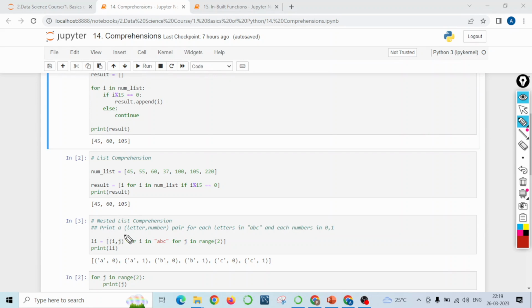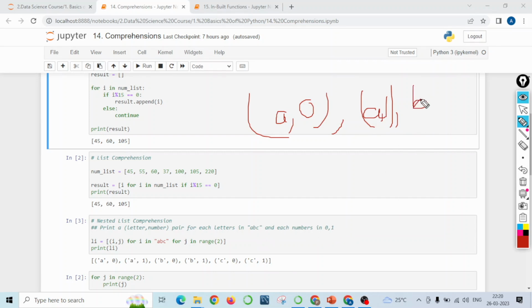It is asked that we print a letter and number pair for each of the letters A, B, C and each of the numbers 0, 1. So what it is essentially asking us to do is print something like this: A0, right, inside a tuple, then A1, A0, A1, that would be the thing.